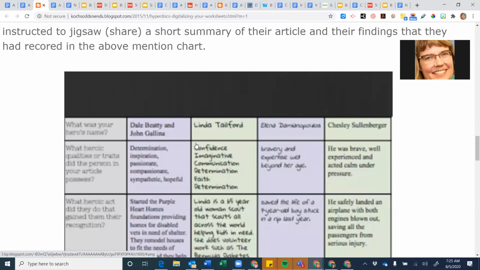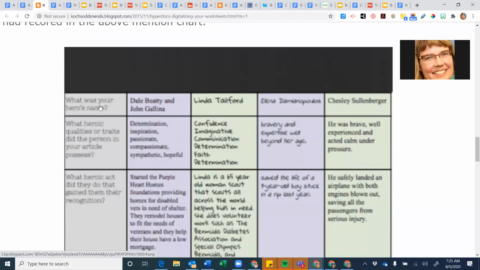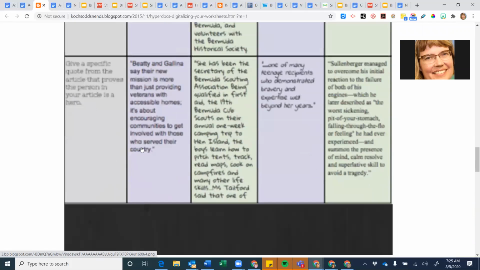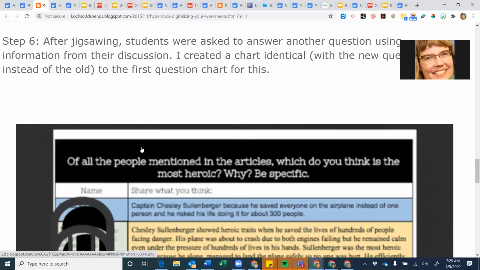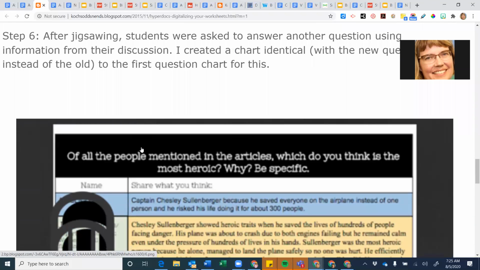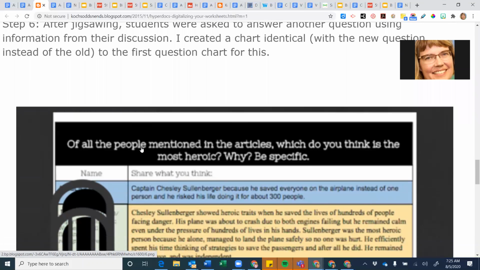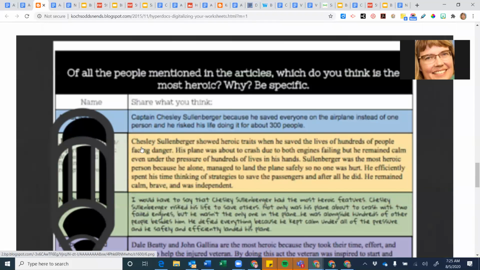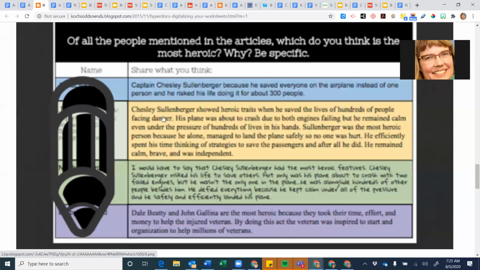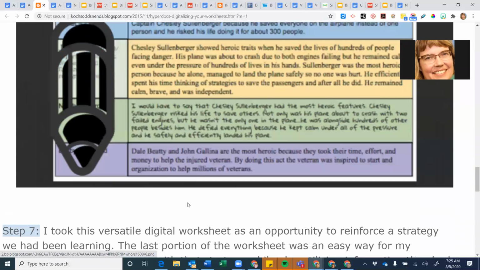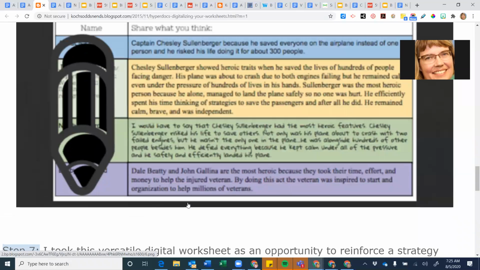So we're doing a jigsaw, and everybody's answering the same questions here. Then as we scroll on down, students answer another question using information from their discussion from the jigsaw that they had. And each of them answers who was the most heroic.